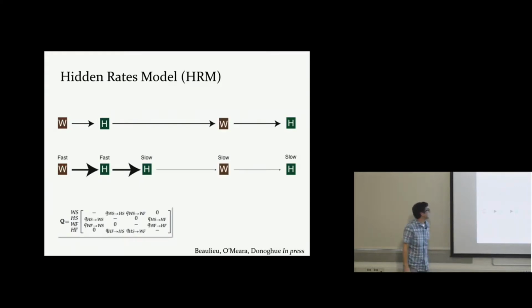So our model, which is slightly different but inspired by the Covarion model, we refer to as a hidden rates model. And again, instead of assuming that there are two rate classes of being on or off, we assume now that the rates are either fast or slow. And just like the Covarion model, we assume each observed state is ambiguous for the rate class. So we can only observe states, we can't observe rates. And so we let the model tell us where these different rate classes are occurring in the tree. This is a method that we just recently published in Systematic Biology. And the rate classes here are considered hidden states in the model.